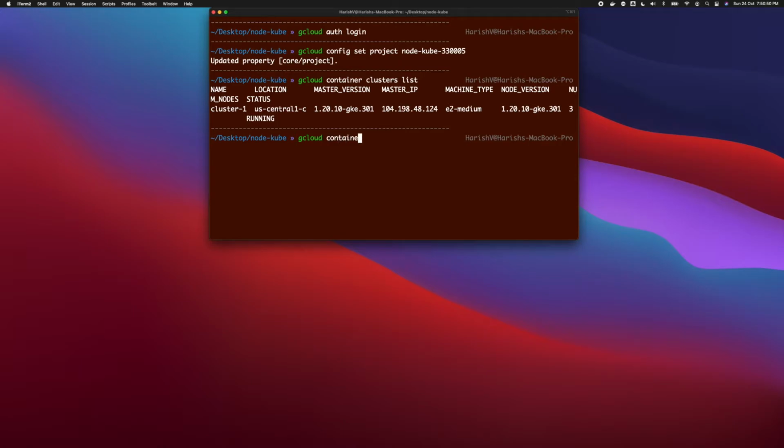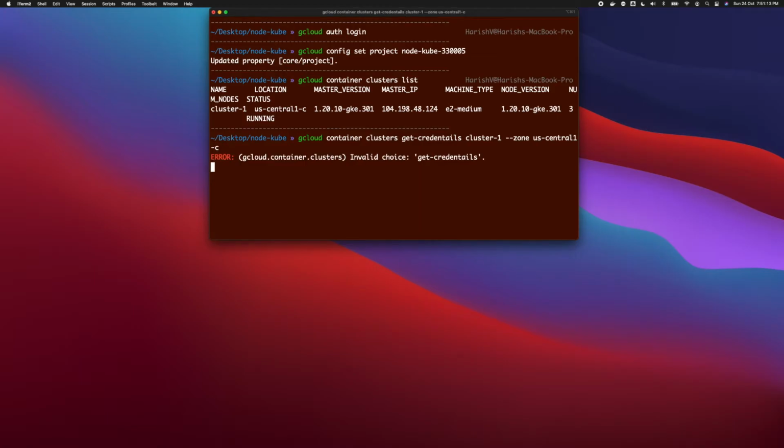Perfect. Let's get the credentials for the cluster so that we can do some operations on it. So gcloud container clusters, and then we would say get-credentials, and we would give in the cluster's name, which is cluster-1, and we need to specify the zone. So --zone is the flag, and specify us-central1-c.